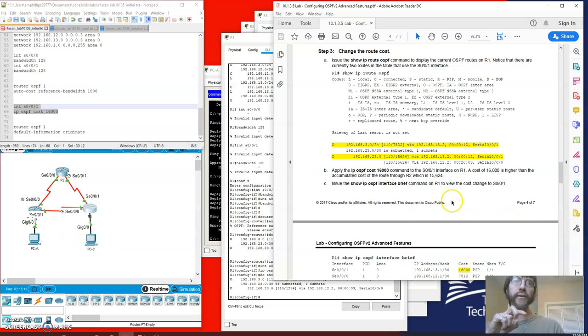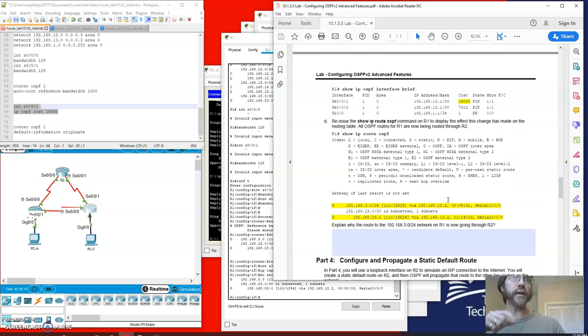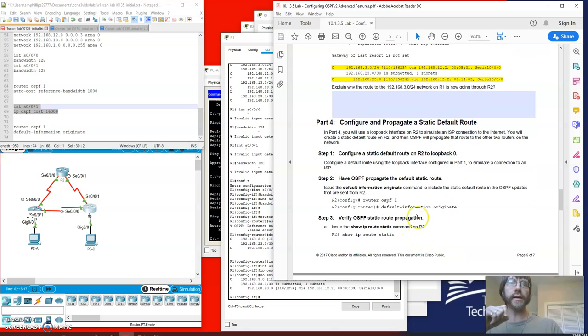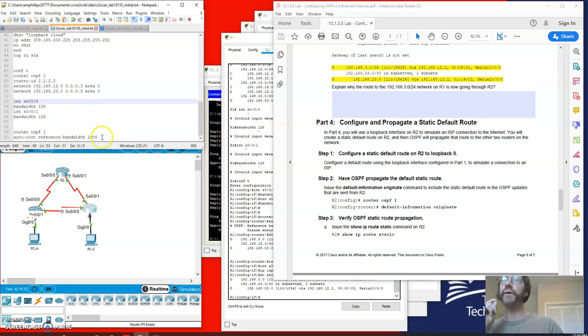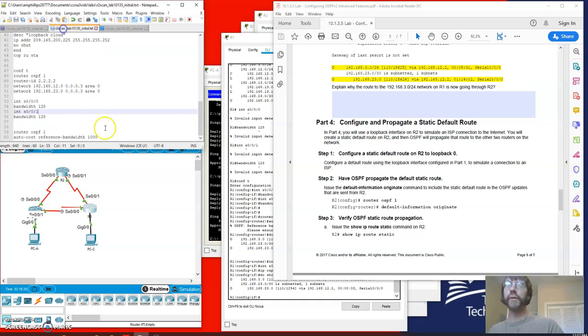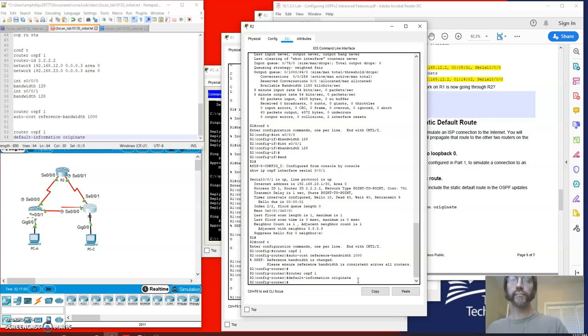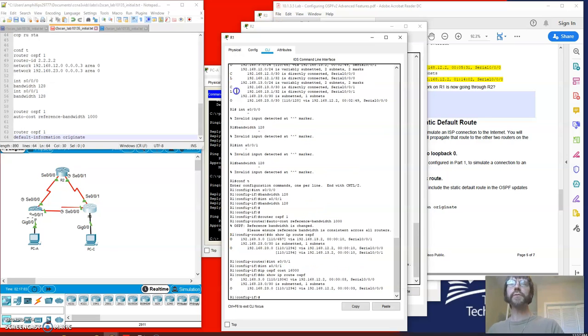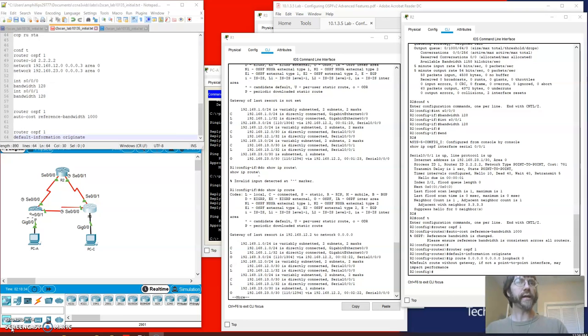Now, there's one final piece of this puzzle. I'm about out of time, but the good news is I can configure a default route very quickly on router 2. Where did it go? Ah, I put this on the wrong place. Good to know. Oh, hold on, I'll pause this. Okay. Default-information originate, and now let's do show ip route. So finally, I created a default route with default-information originate.